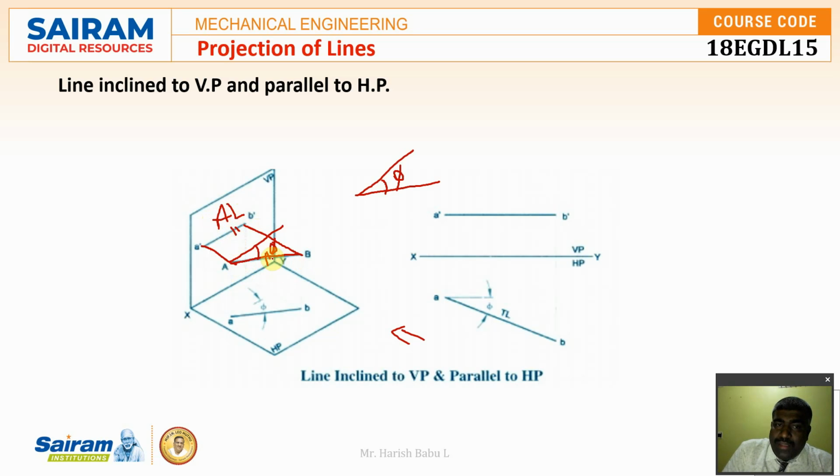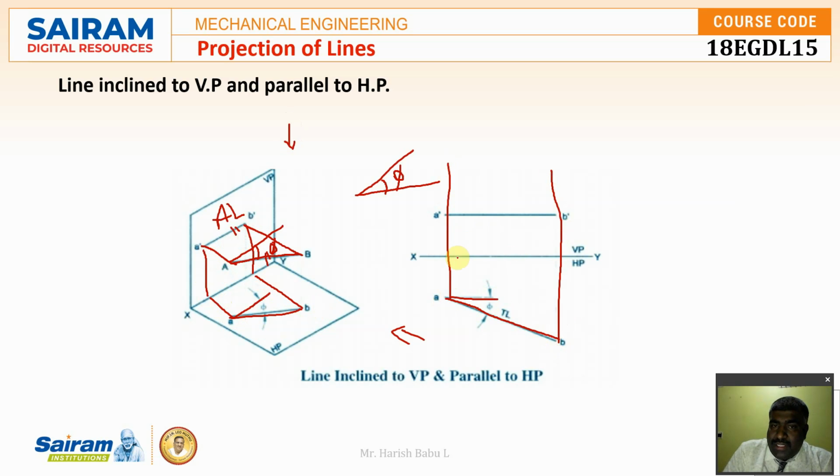So remember, the true length is the actual length of the line. The apparent length is nothing but the view length when you observe from the front view or a top view. So from the front view, I can't see the exact dimension of the line and the angle. So I want to start with the top view now, where I can see the actual angle of inclination and the actual length will be drawn. Then I want to project that onto the front view to get the front view over there. Similarly here also I want to start with the top view first by taking the angle and the length. Then I want to project vertically upwards.